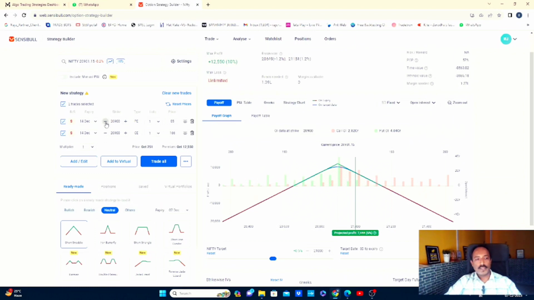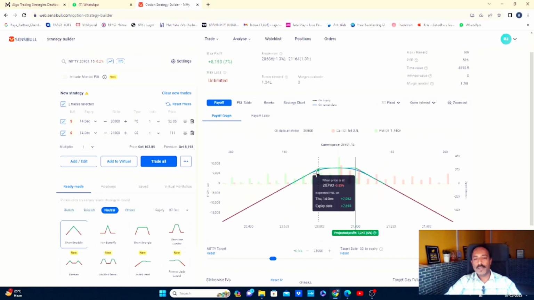So here, let me change it here. It is having a 50 rupees strike interval, right? So you can go for 20,000. This will be the out of the money. See, the premium decreases when you go for out of the money, right? So this is out of the money one. And for call option, it is vice versa. You have to go above 20,900, 100 points. So selling 21,000 call option will be out of the money one. So you can sell out of the money one call option and out of the money put option.